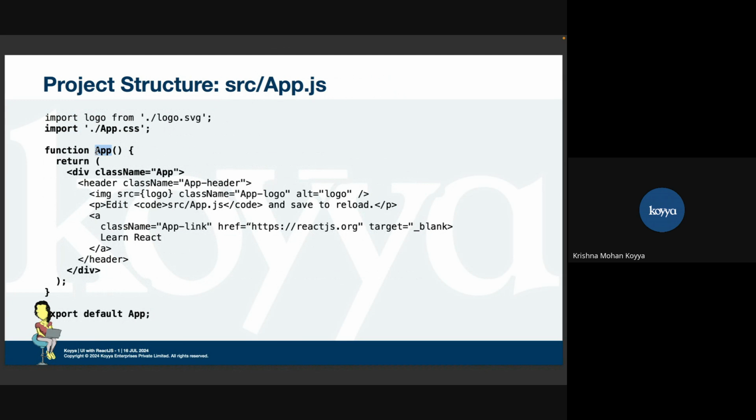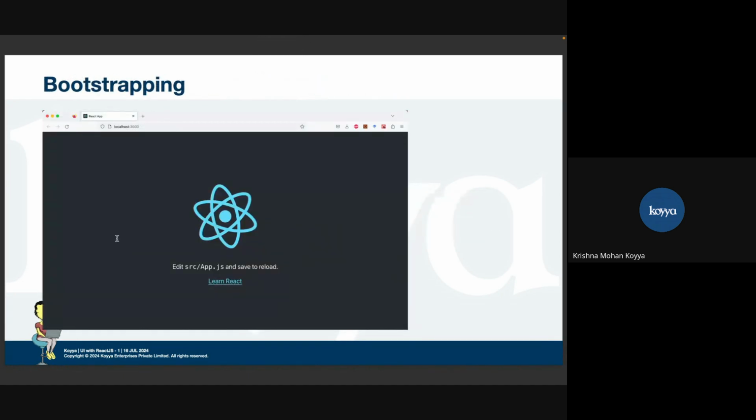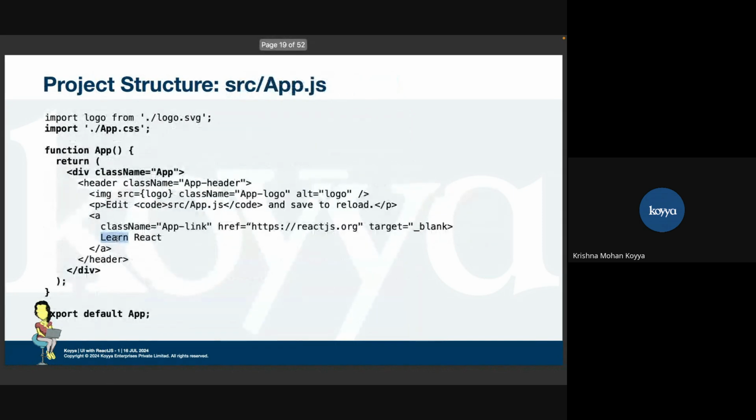So in ReactJS, this is how you create UI components. And what is this component here? This contains a div, which contains some header, which contains some image, some p tag, some a tag. You see, these are all normal HTML tags. In these tags, we created those logos, and we put those messages, Learn React and other things, because of which we are able to see this screen. This screen is the outcome of this code in the app.